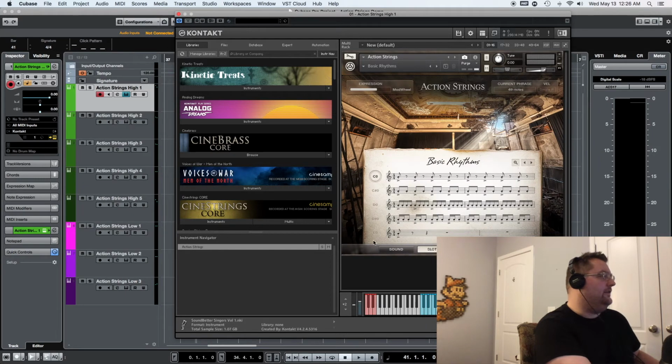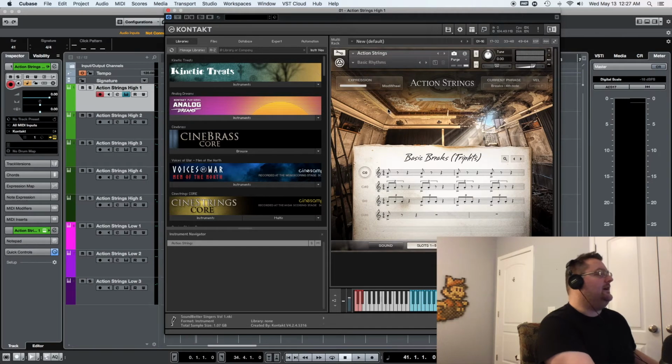Another thing I like about this, I should say, is they have an ending note on one of the key switches. Because if you just try to play this top rhythm here, and just try to overlap a note by another quarter note or eighth note to end it, it doesn't sound quite as right as just having an end note. There's just something that is a little off to the ear when you do it that way.